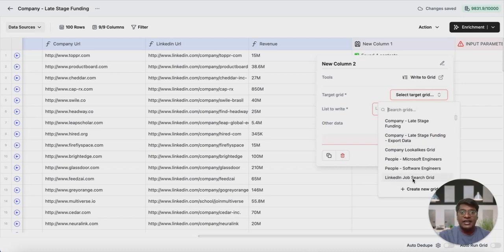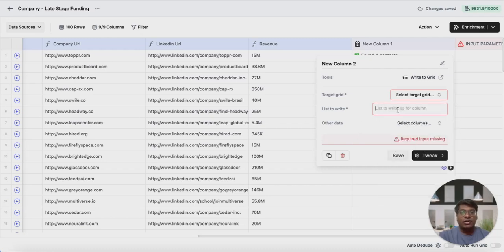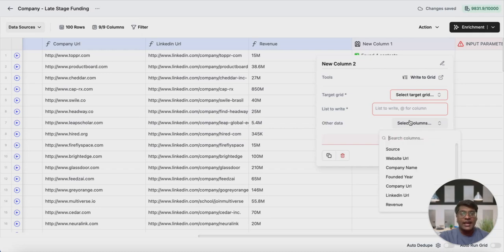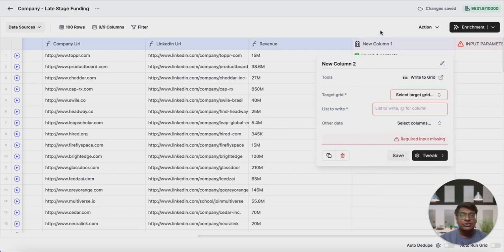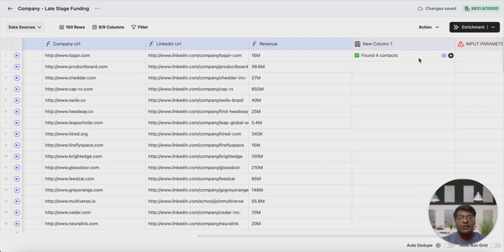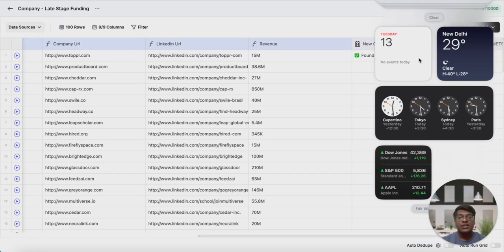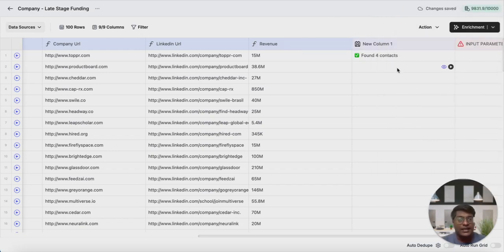Maybe it can be an old grid or an existing grid, and you can also create a new grid here, depending on your use case, what items you want to write to the new or existing grid, and what columns you want to pass to that grid. So let me tell you one of the ways you can do that.